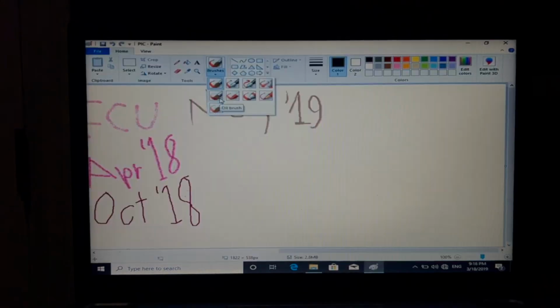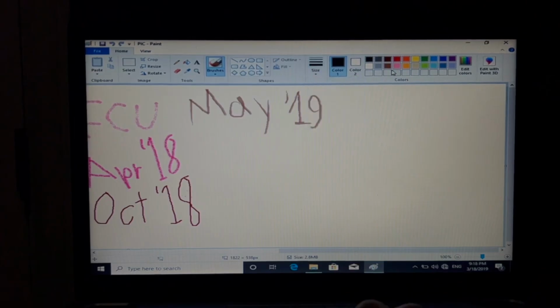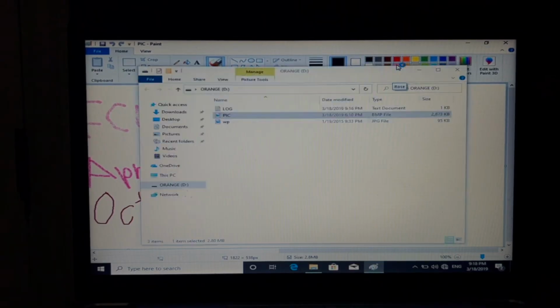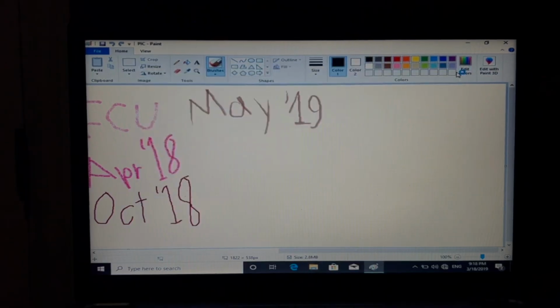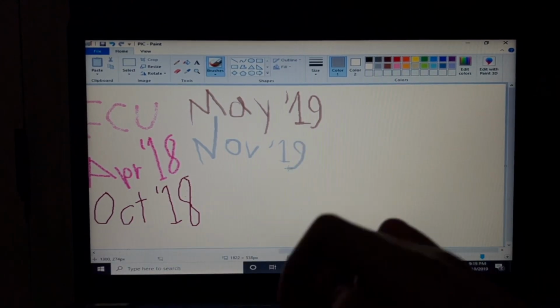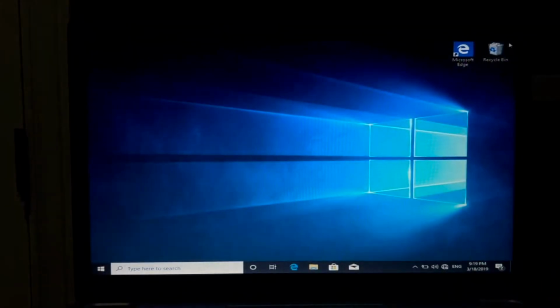Let's go with an oil brush. That seems fun. Okay, let's go with something other than tan. Let's go with... Oh my god, shut up. I know. Okay. So, let's see. I want to say black and white for the end. Let's do light gray. November. So it's NOV19. Yeah, I don't look that good, but hey, it's something, you know? And our wallpaper is already set, so we don't need that.